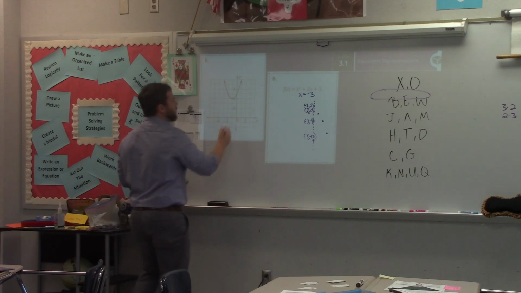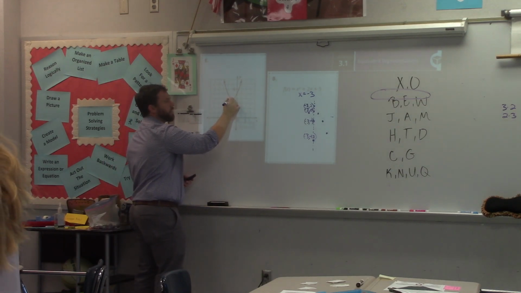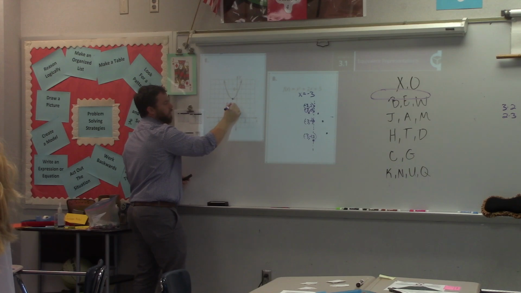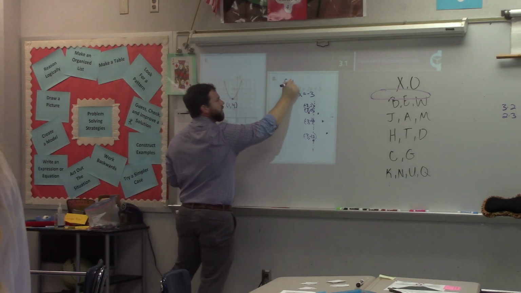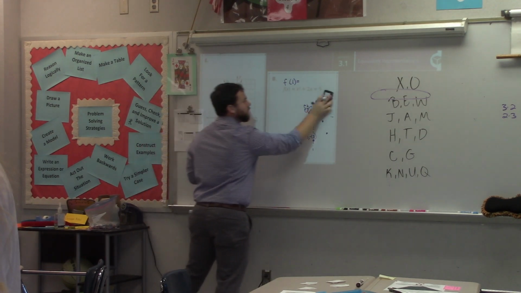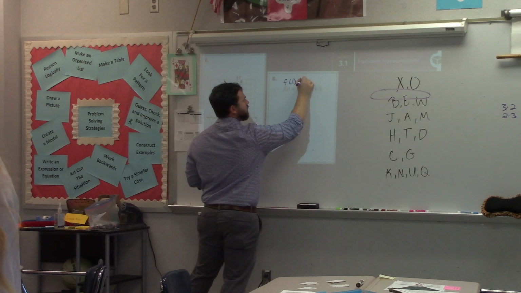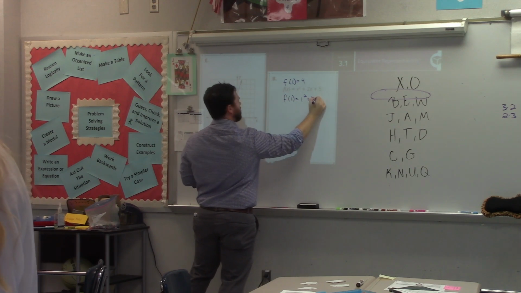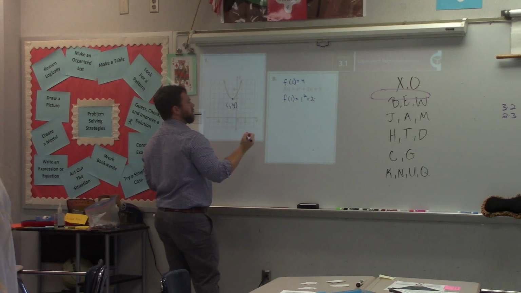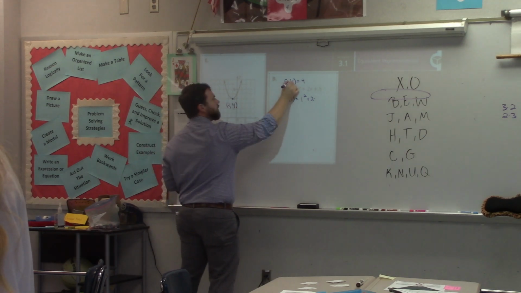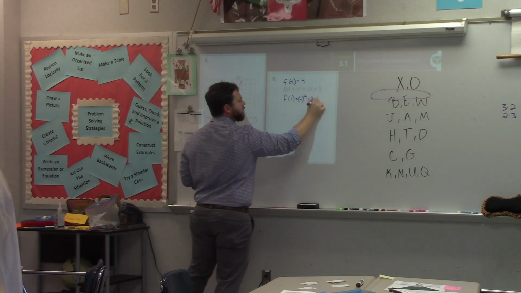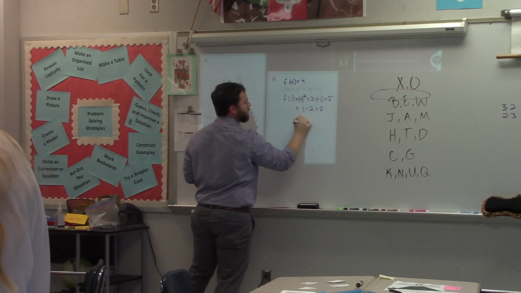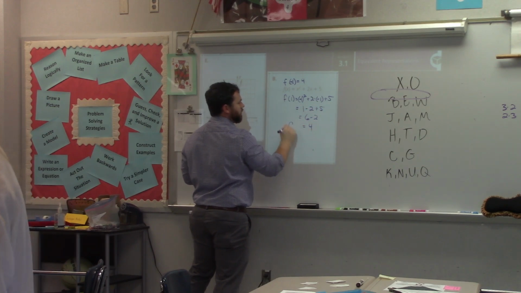One thing I would point out here as well, not just using the graphing calculator strategically, remember the same inputs map to the same outputs. This is the point 1, 4. So what should f of 1 equal here? It should equal 4. Sorry, that's a negative 1. I'm looking at this, I'm like, that's not going to work. So, 1 minus 2 plus 5. 6 minus 2 is 4.